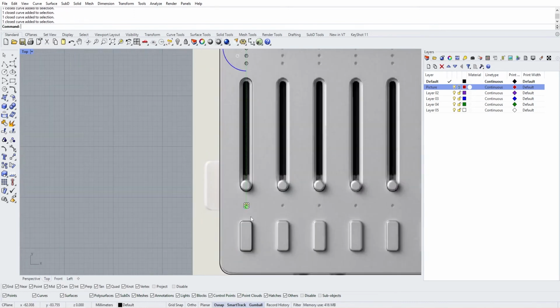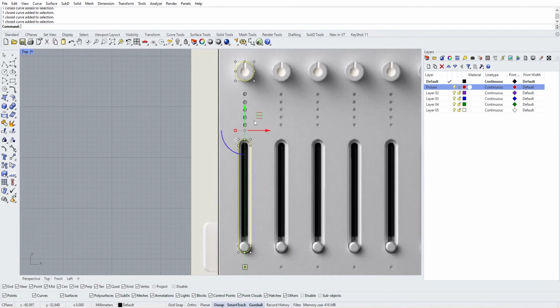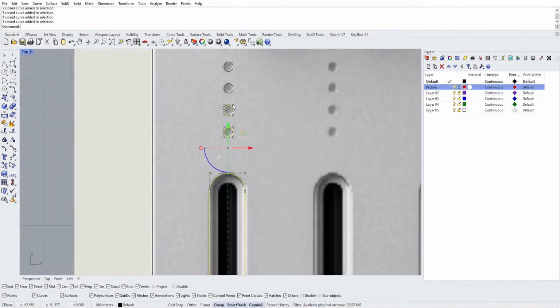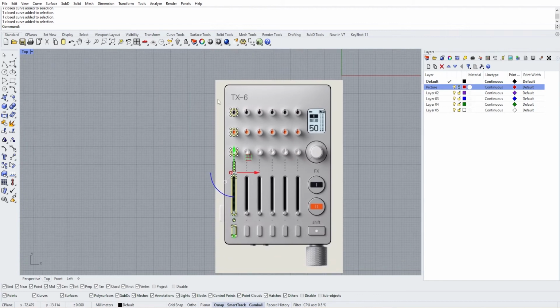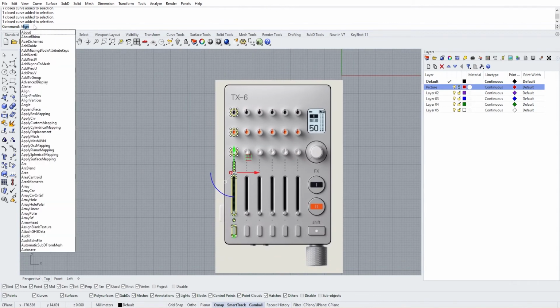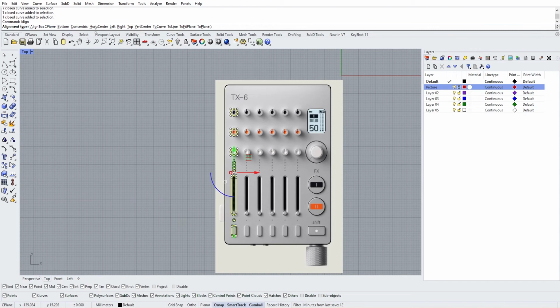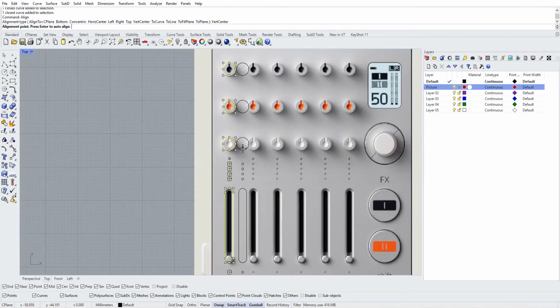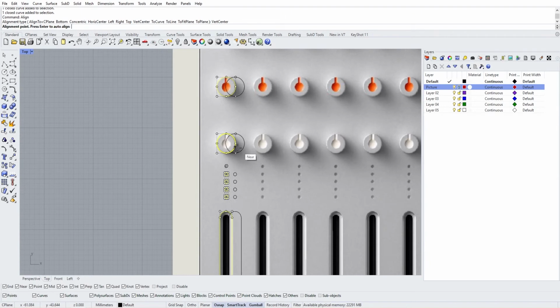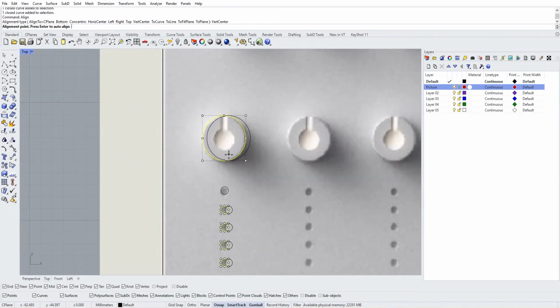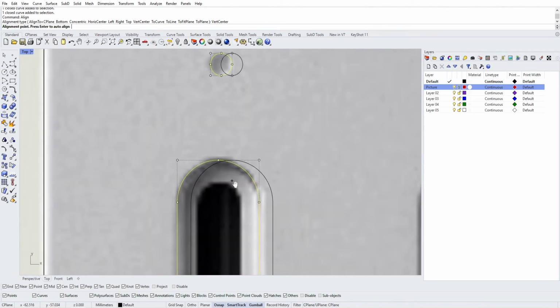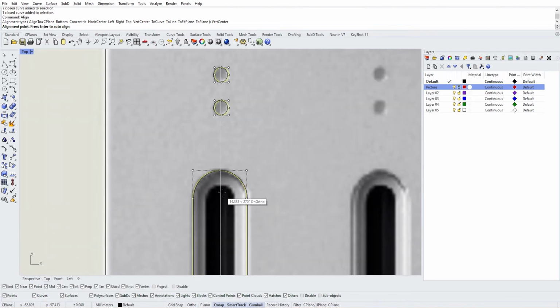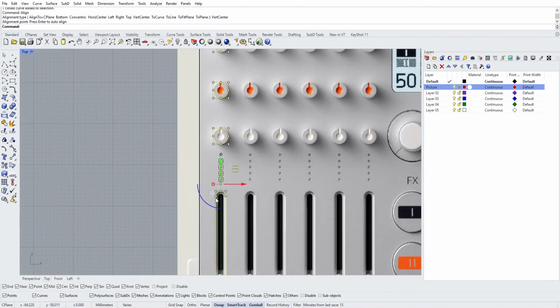So you can align everything. Select all your curves, choose the align command, and then it's vertical center, yeah, and then everything is going to be aligned vertically, and then place it wherever you want. That seems to be aligned with the picture, like this.